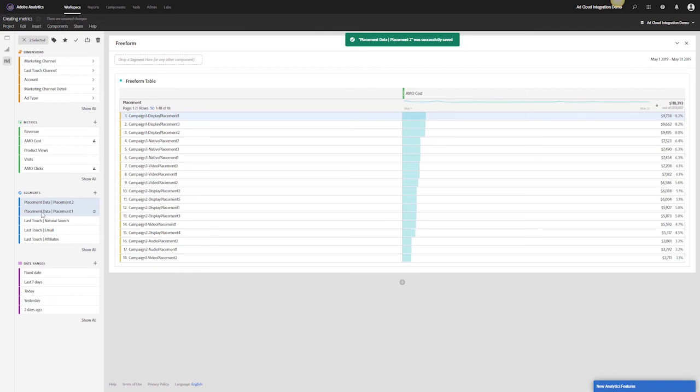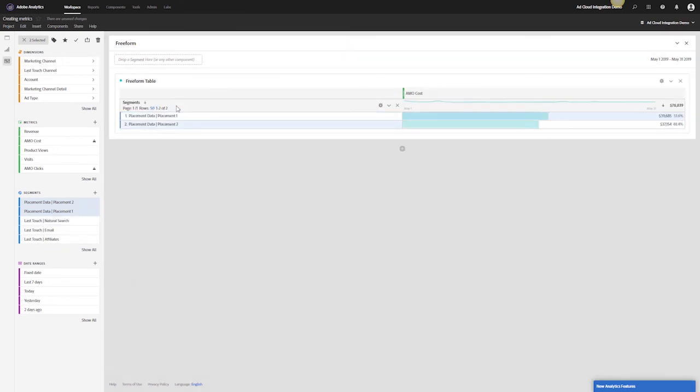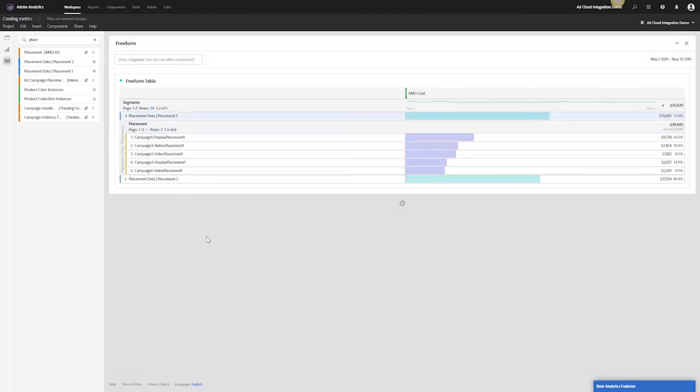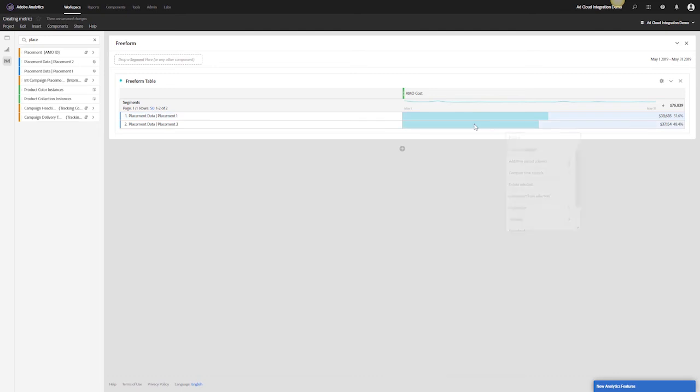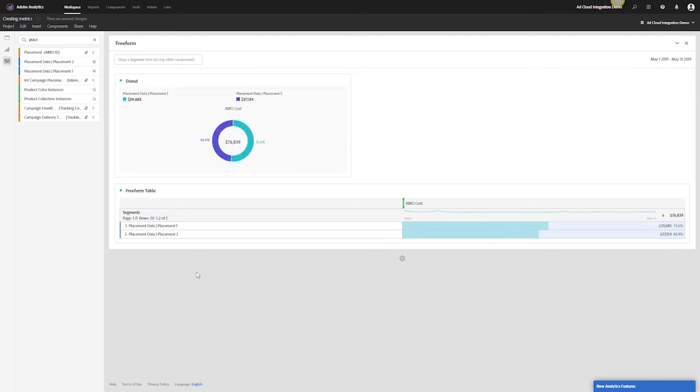So instead of having all this data here, I can just drop these segments here. And now I have my spend by these themes. So this way it's a little cleaner. I can drop my placements under here. I can filter it a little better. But it makes visuals a lot easier. So if I want to visualize a donut between these and say, let me do the spend. Now instead of having all these placement names, we can start to bucket themes together. We can see how we're actually performing.